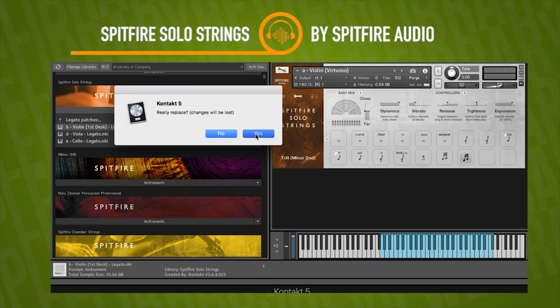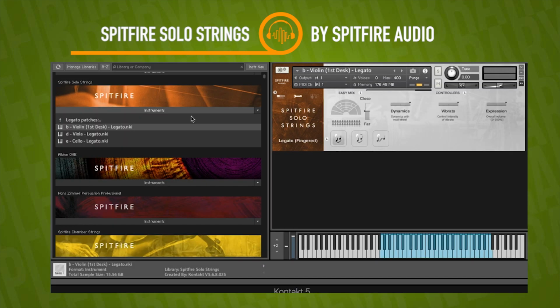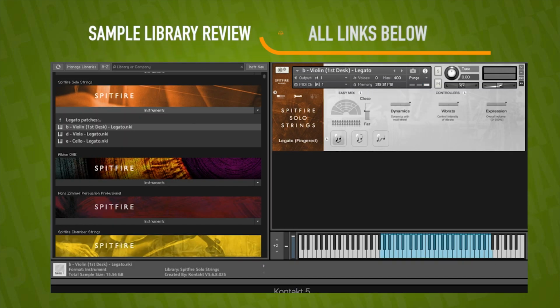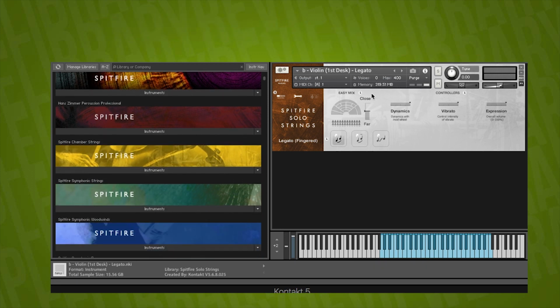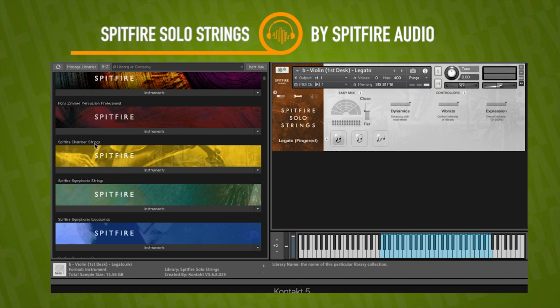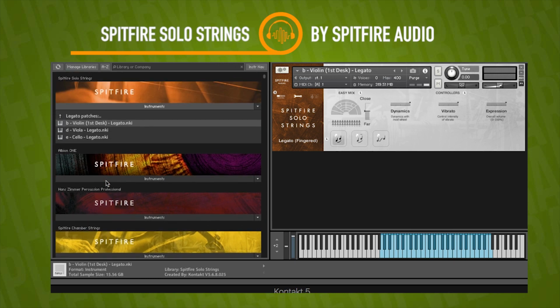So as I had read through before, the first desk is recorded kind of like the first chair for adding that definition to the string line. You know how when they mic up a string section, the first chair plays out leading the orchestra. If you play a first desk in front of your other string libraries, especially the way they've built this, it's the same signal path and placement and microphone positions as Spitfire Chamber Strings or Spitfire Symphonic Strings. So utilizing it will really give you definition, bite, and add another layer of realism.